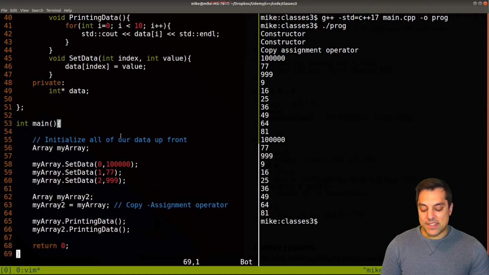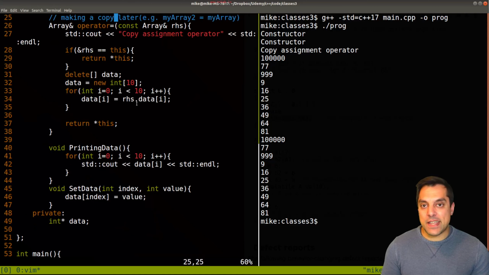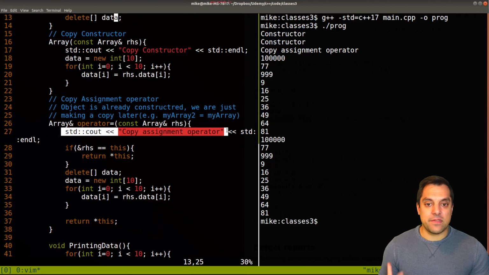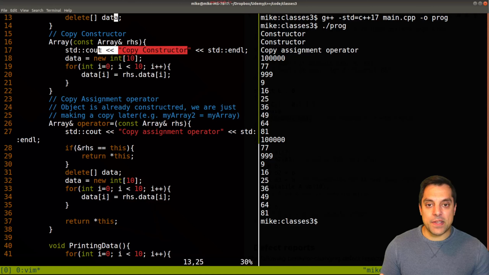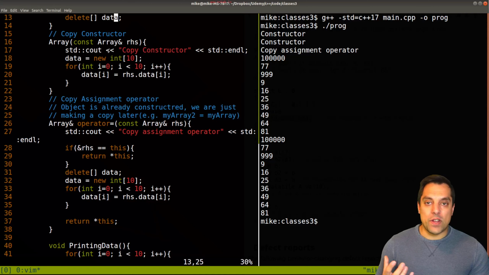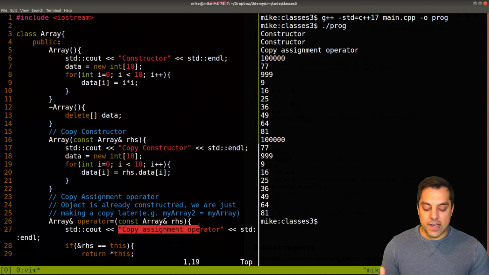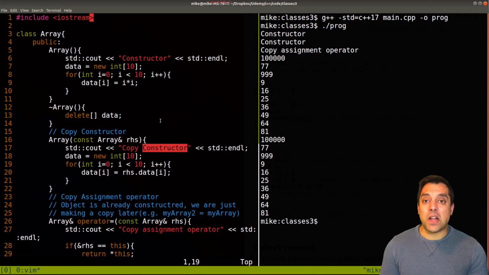Okay, so it's quite a few things to get used to, but some tips as we wrap up here. The first tip is to print out in the copy assignment operator or copy constructor just so you can see which one is being called. In fact, print out the constructor too, just so you can delineate the difference. I see folks often get confused with the copy constructor and copy assignment operator. Just remember that this one has the word constructor in it, so that implies when you're building an object for the first time. And that's when this one's called.